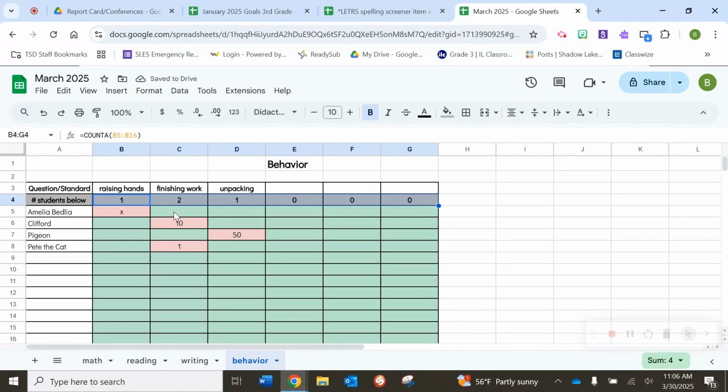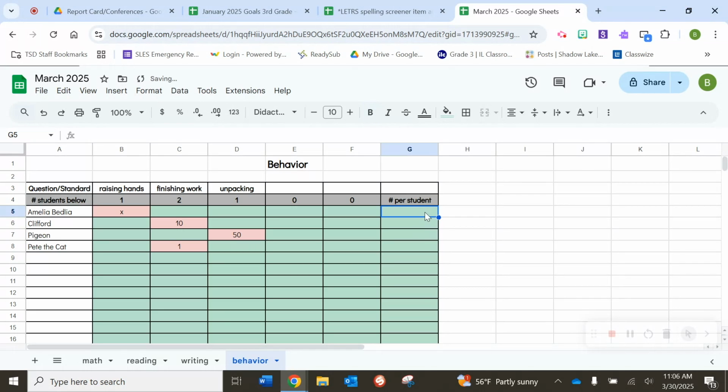So you can see 2 students haven't finished all their work, 1 person is having trouble unpacking, and then all these have zeros, and I could put in whatever I need to. I can also change it to be for each student. So on the side over here, maybe instead I will make this one be the number per student.